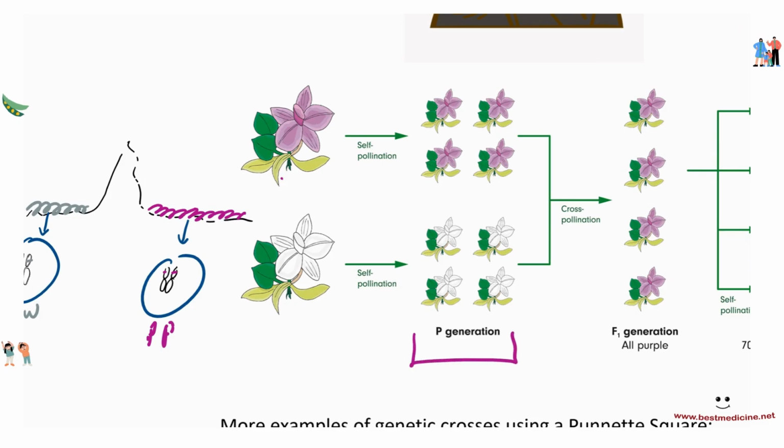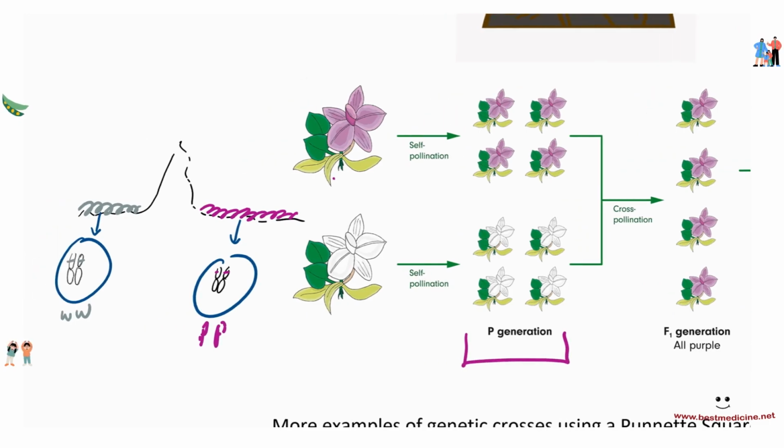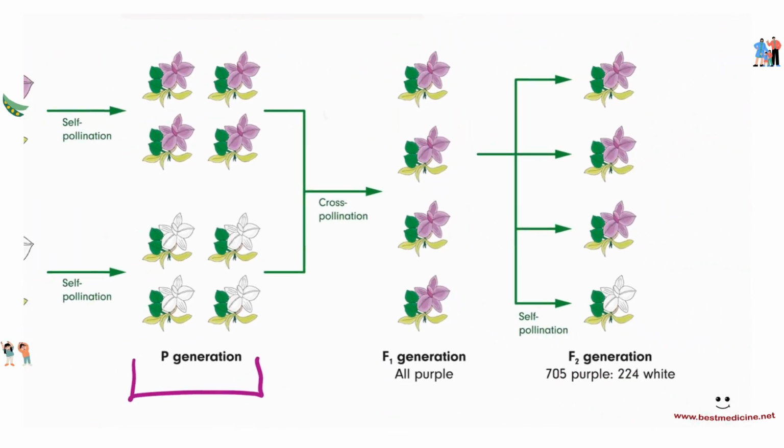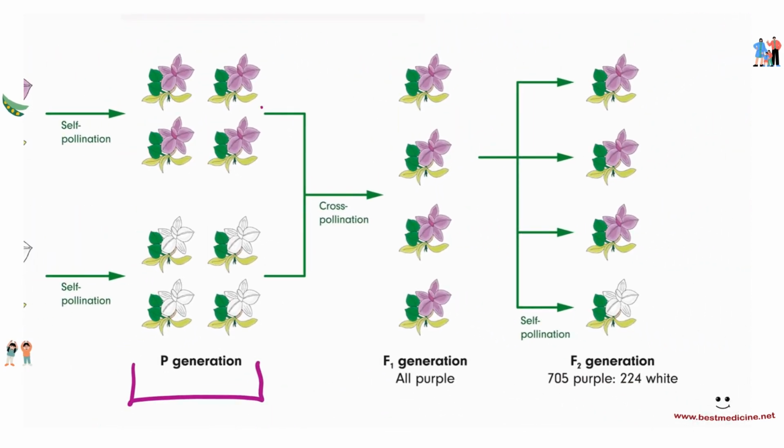So that's the P generation, the parent generation. And what he did was he crossed them with each other. So he made them sexually reproduce with each other to observe the effects. Now, what he observed was that when he crossed pure breeding purple flower pea plants and pure breeding white flower producing pea plants, all the resultant offspring of the generation that he called the first generation were purple. All of them were purple. White was nowhere to be seen.